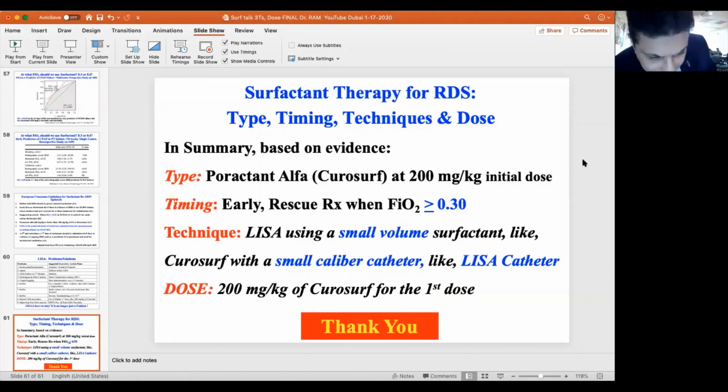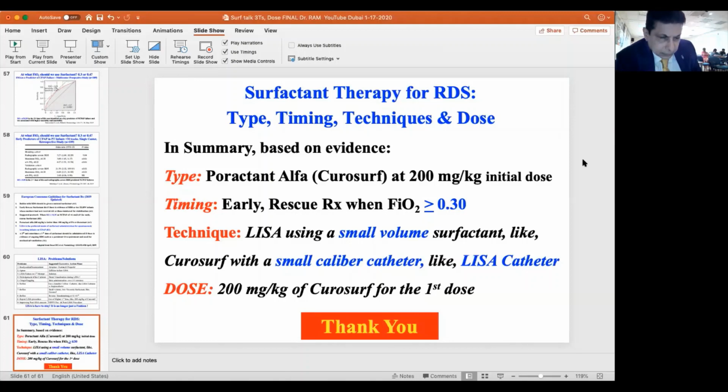The problem with the aerosolized surfactant is whatever aerosol nebulizer you're using, whether it's a vibrating nebulizer, as soon as the particles get into the trachea, they become bigger because they absorb water. The mass median aerodynamic diameter of the surfactant molecule becomes larger, and therefore they end up sitting in the trachea or in the bronchus. It doesn't get delivered to the alveoli. That's the biggest problem with nebulization or aerosolization of surfactant: as soon as it gets into the trachea, the molecules absorb water and become larger.